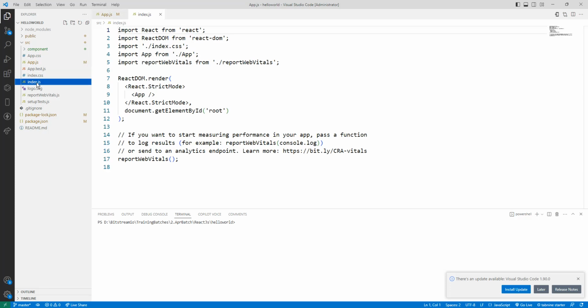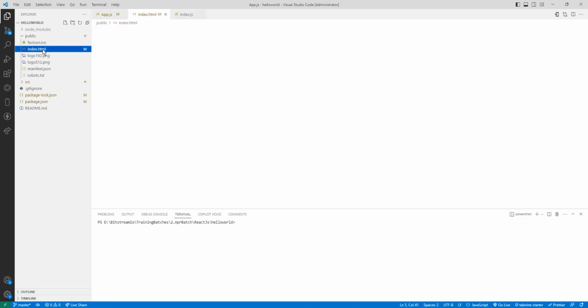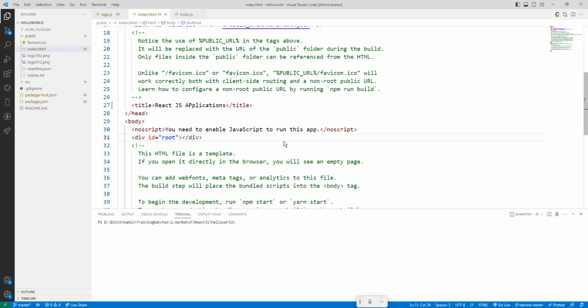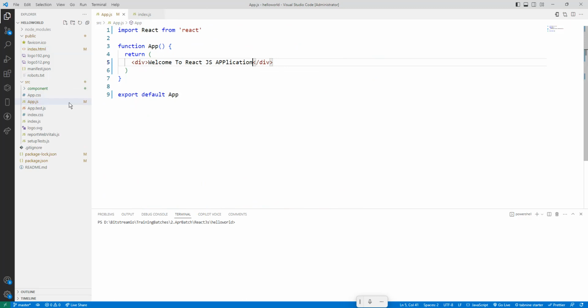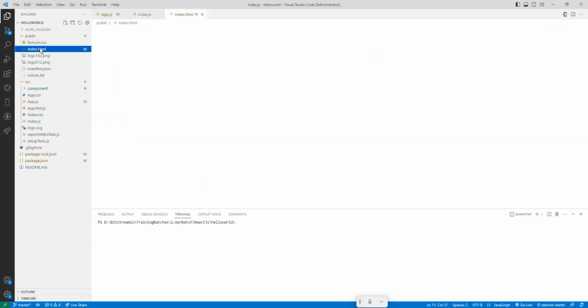The index.js is also important. It is an intermediary between App.js and the public index.html. Inside public there is an index.html. Because our browser understands only HTML, it is going to open index.html. index.js is going to render this App.js component in the index.html.